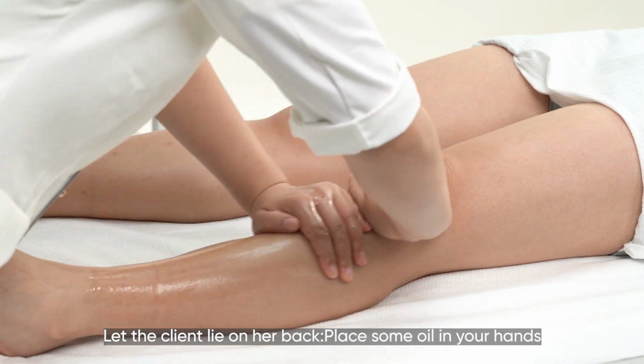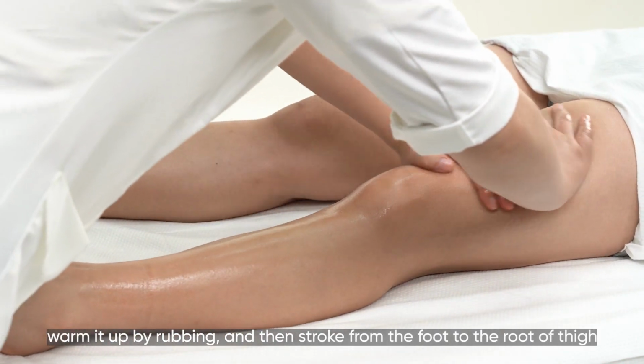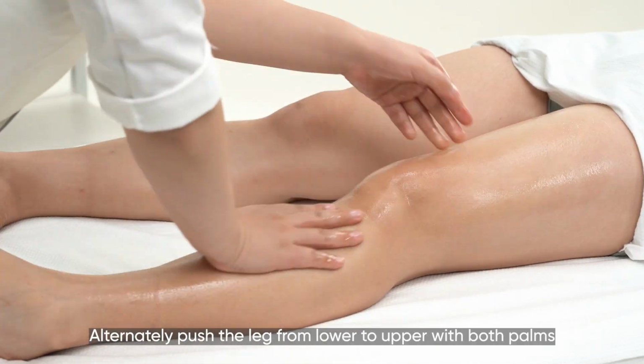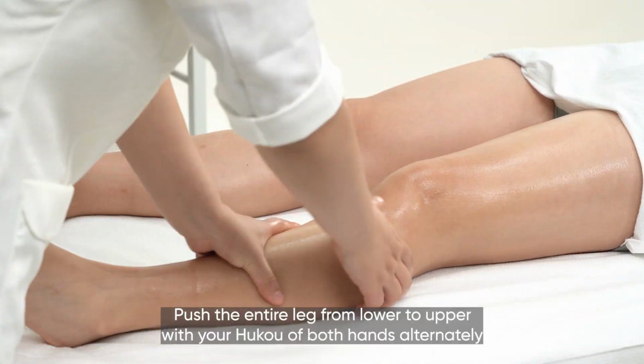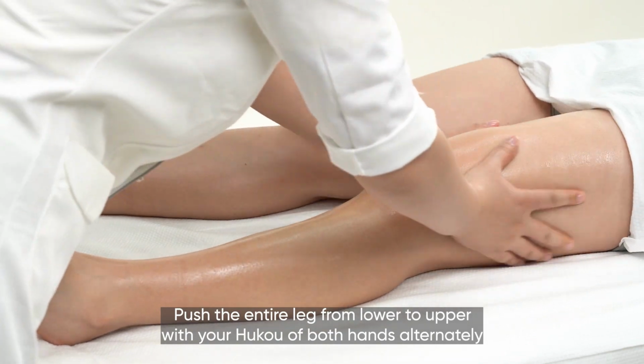Let the client lie on her back, place some oil in your hands, warm it up by rubbing, and then stroke from the foot to the root of thigh, soothing act. Alternately push the leg from lower to upper with both palms, and then return to the foot. Push the entire leg from lower to upper with your huku of both hands alternately.